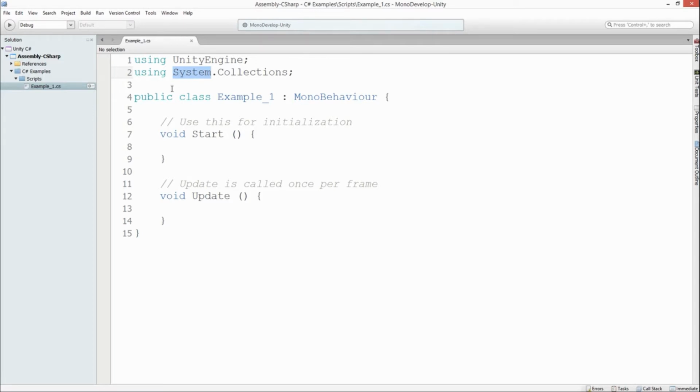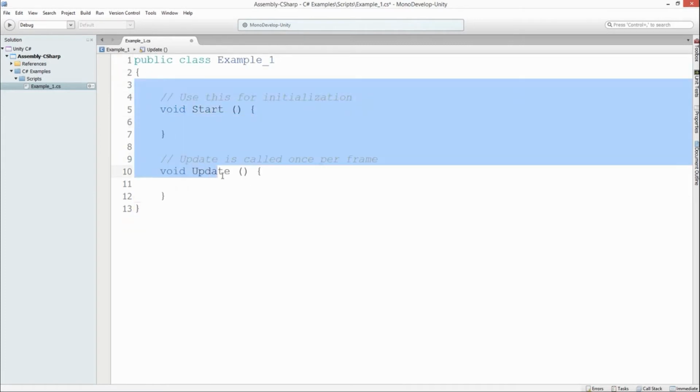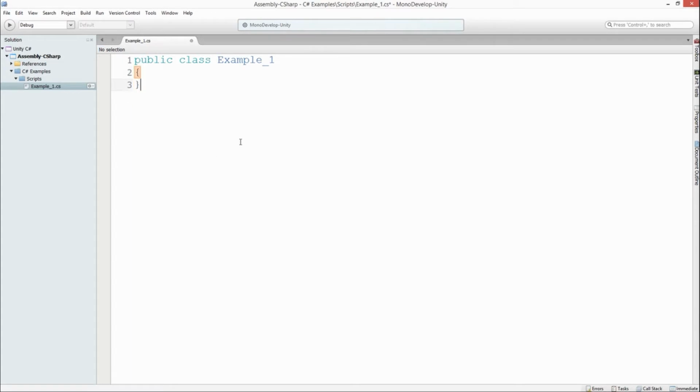But what's the bare minimum of what a script could look like? For C#, the only thing you need is a class call. So I could get rid of this, I could get rid of that, and we could have just this by itself.